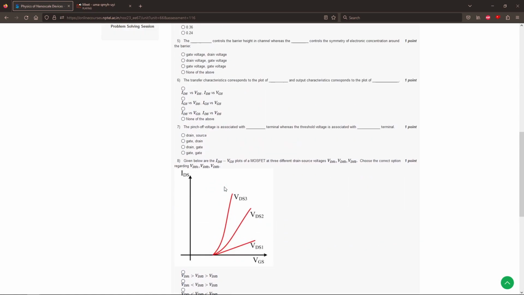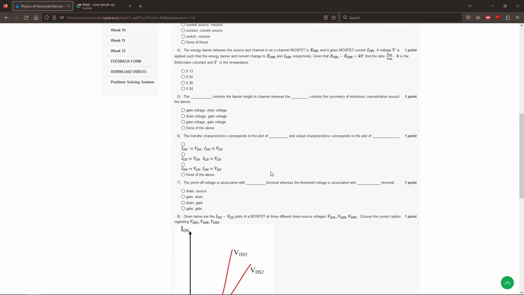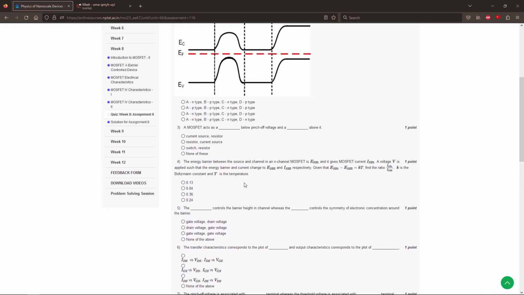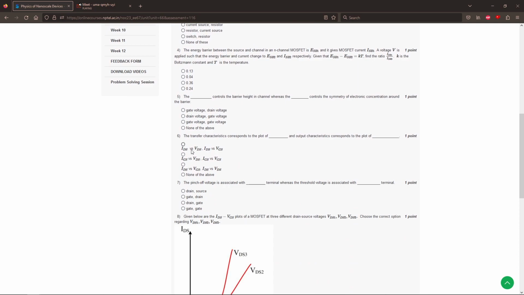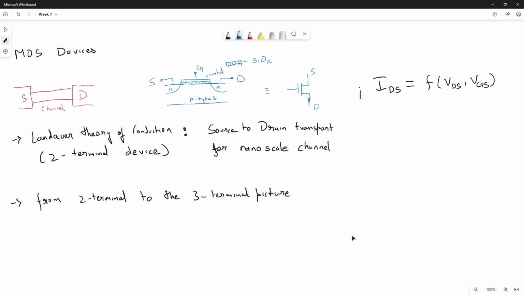As you can see, most of the questions over here are just looking at what is IDS, what is VDS, and what is VGS. So Kamal, your point is essentially correct, because those are the only two voltages we have in this system. It's a three-terminal device. Between the terminals, I can only define two distinct voltages, because if I fix two voltages, the third voltage is automatically determined.